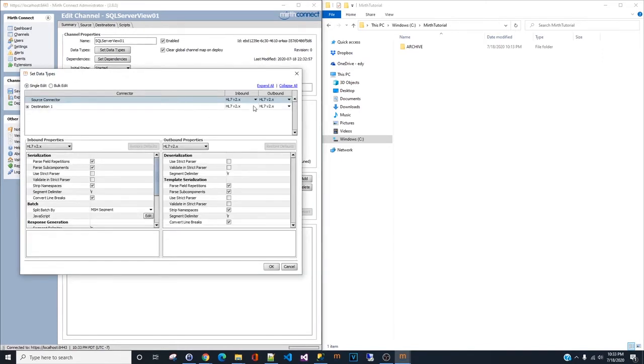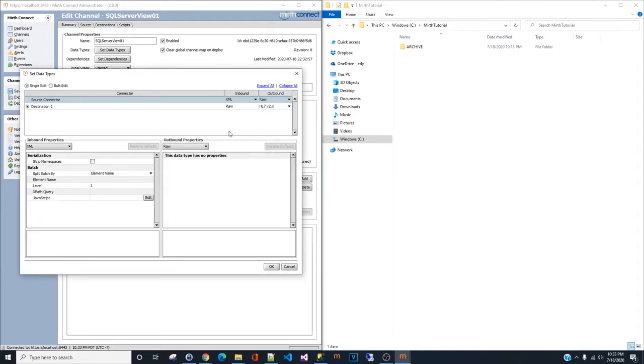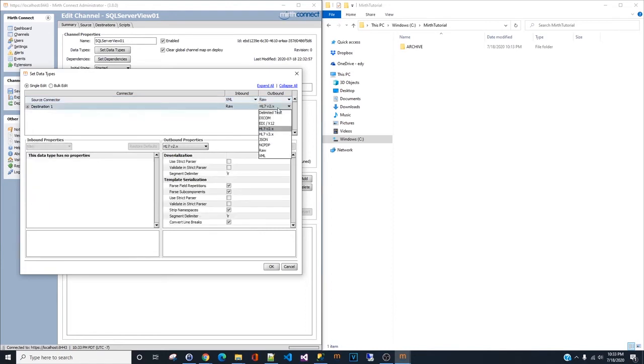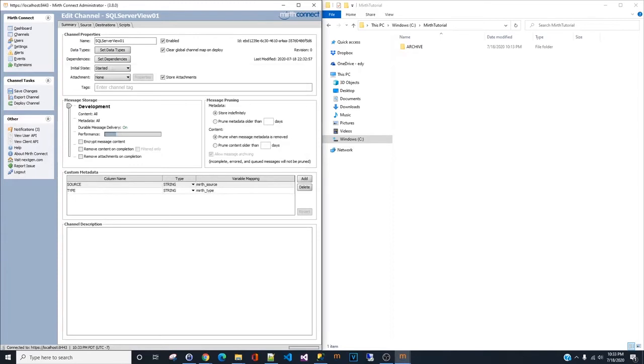Next, make sure you set your data type to XML, and the outbound is raw. Destination XML, outbound is also raw. When you're done with that, click OK.